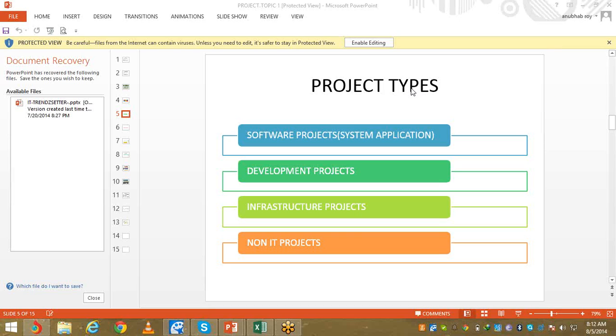For example, if you have domain knowledge of medical terms, then you might be more comfortable working in a medical environment, where they build medical products, equipment or whatever. But the roles and the procedures are the same. Even if you go to an IT domain, a non-IT domain, civil, mechanical, wherever you go, the procedures are the same. But where does the domain knowledge help? When you take the requirements. When you take the requirements, it helps you understand them better if you are from that particular domain.